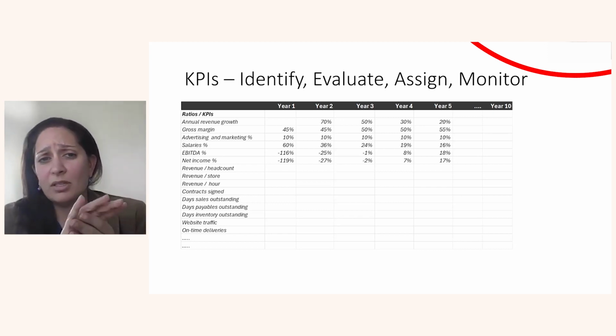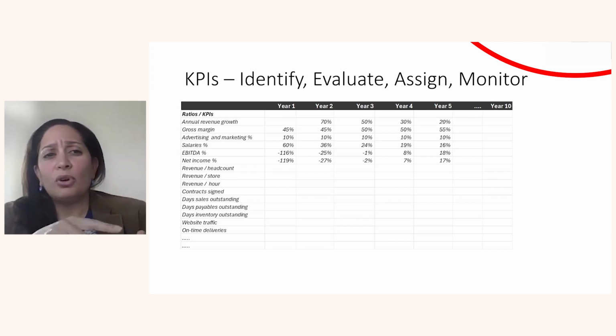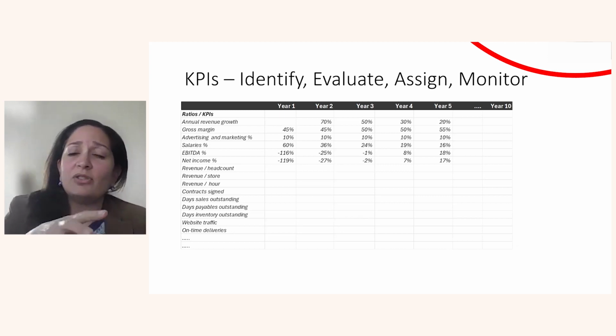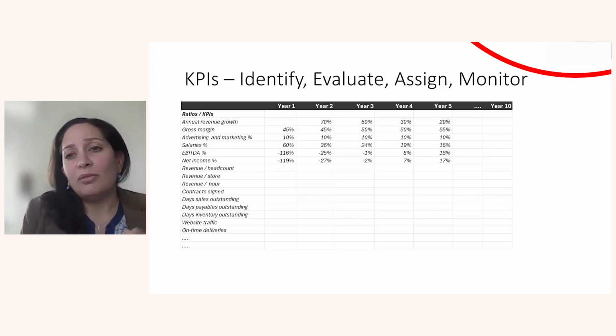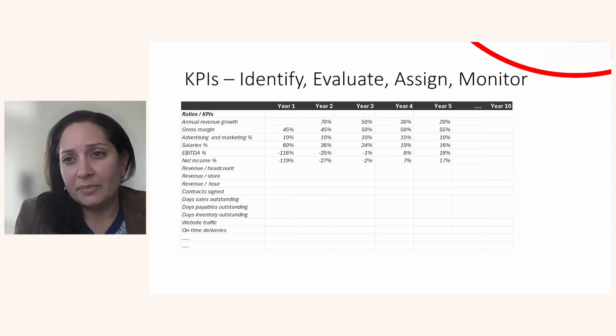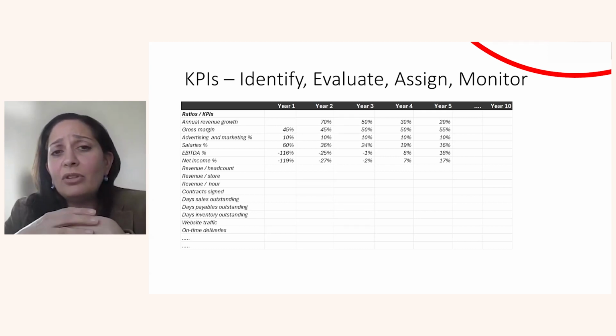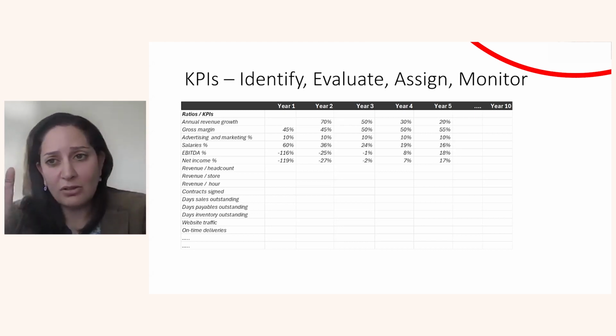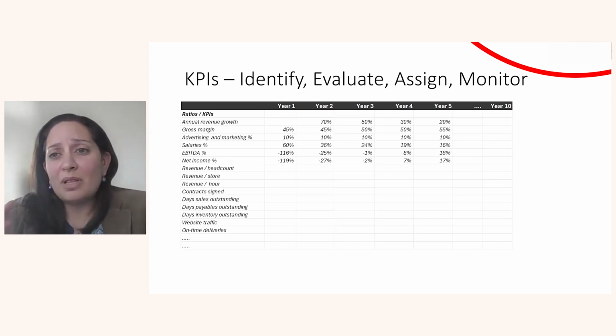Now, very general ones are your revenue growth, gross margin, EBITDA percentage, net income percentage. Those are percentages that you want to put in at the bottom of every income statement that you prepare. And it's important here, whenever you're looking at KPIs, have a certain benchmark. So it doesn't help to have those numbers and just to look at them. I need to compare them to something.